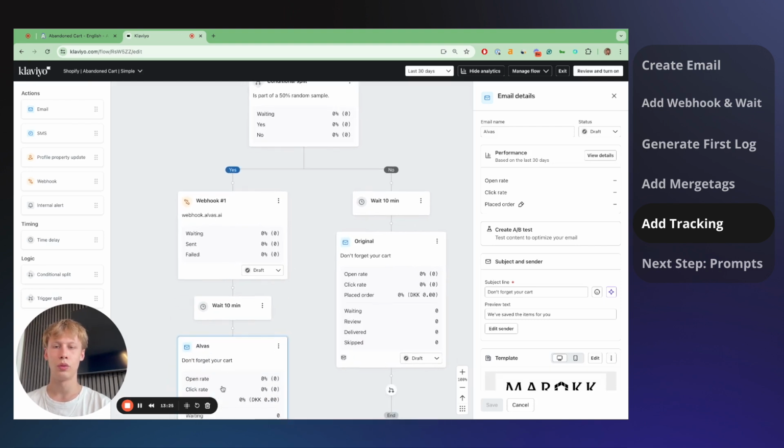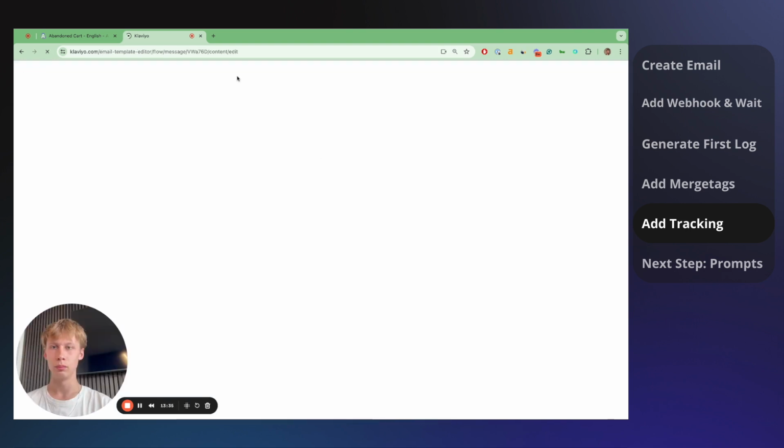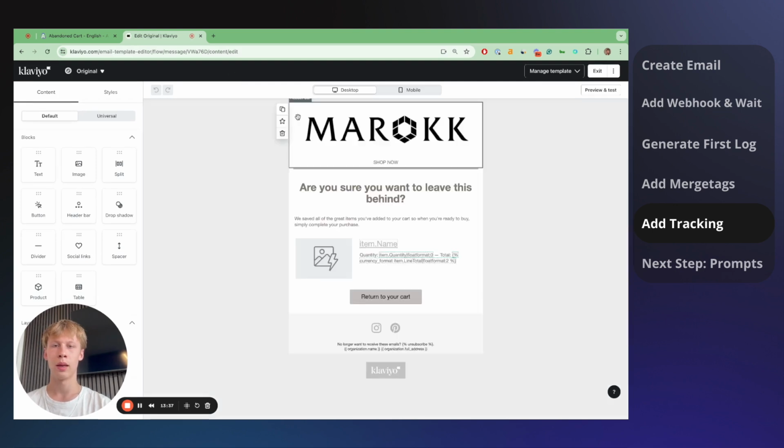Then I'll choose, this was the Alvas email, and over here we have the original email. Then I'll go into the original, I'll click Edit. And when I get in here, inside the URL, I can see another ID.